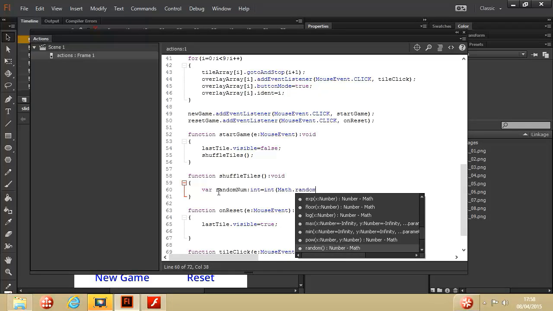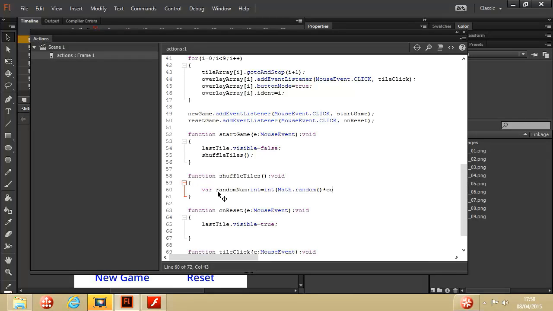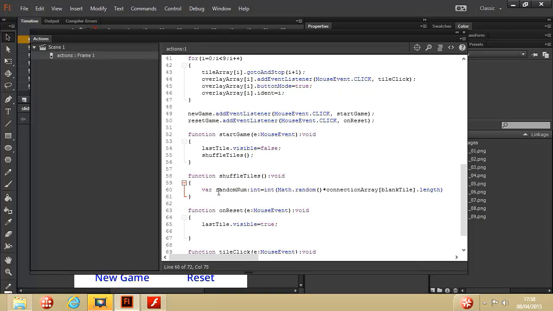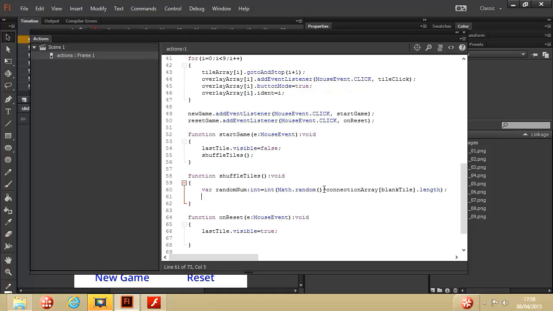I'm using the Math.random function, and I'm multiplying it by the connection array, the blank tile element of it. I'm using its length property. In the case of blank tile being 8, the length is 2, so this function generates either 0 or 1.